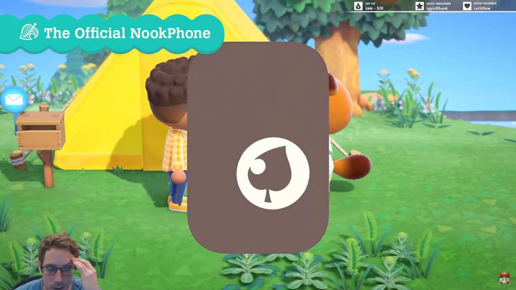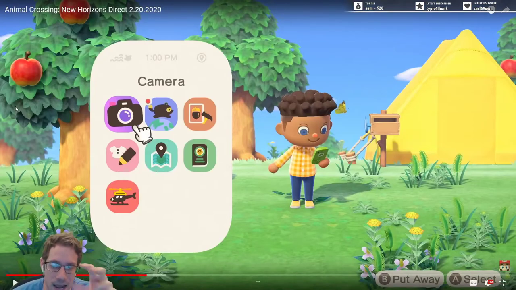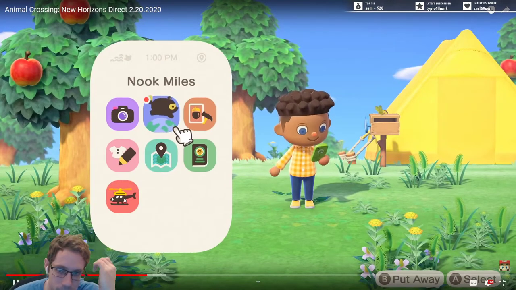Is your specially built Nook Phone. It has the standard apps like a camera. So Nook Phone has 7 apps to start off with: the camera, Nook Miles, your DIY recipes, your passport, your map, your customization, and then your rescue service, which I don't understand why that's there. Unless it's for when you go to another island, you can rescue yourself and come back home quickly. But they said there will be more apps over time, which you do see that there is a second page of apps later on. We'll get into that later.